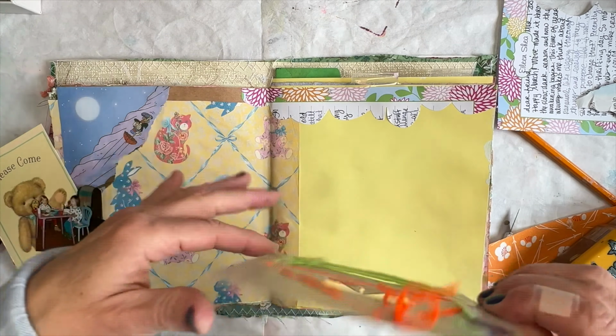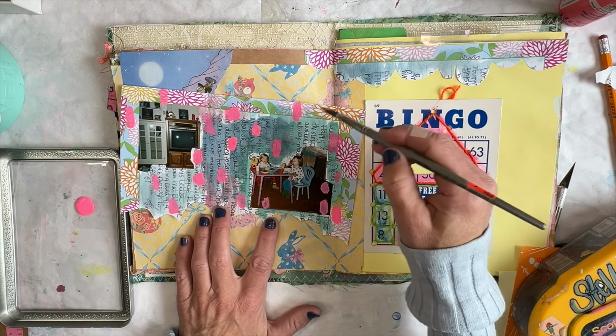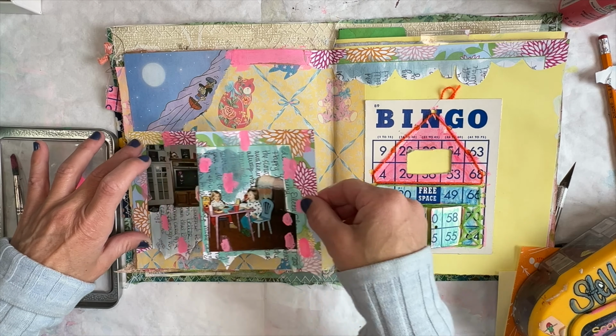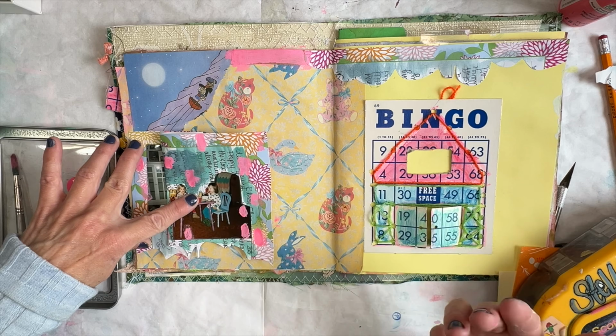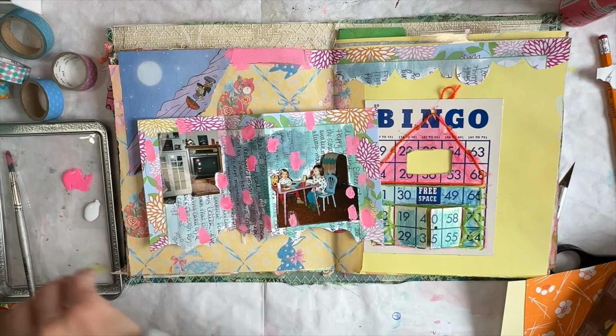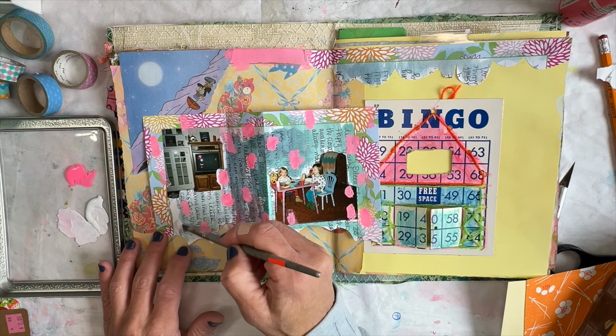I'm then going to pull out some colors that I had on my bingo card. So I used pink paint on my bingo card when I made that little house. So now I'm going to take from the modern and pull it over into the outdated. I just painted some little circles there, some little painty splotches. And it kind of pulls it together, and then there's a little bit of pink at the top. So it makes your eye go through the whole spread here.